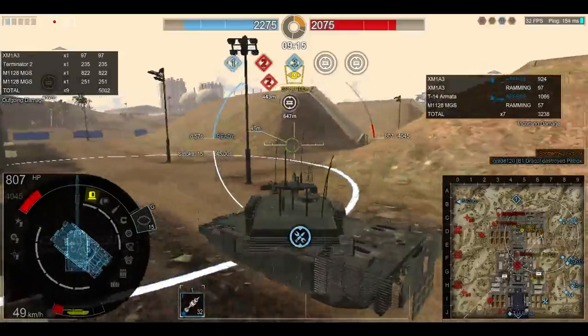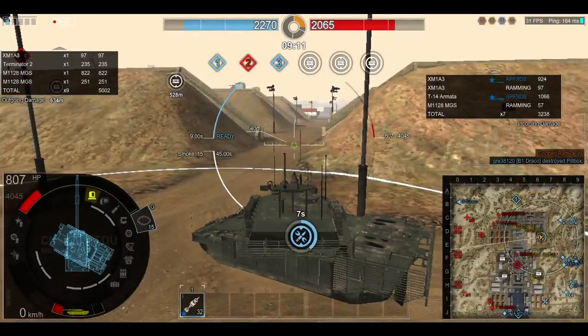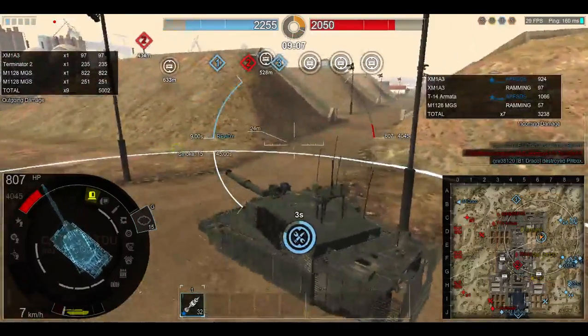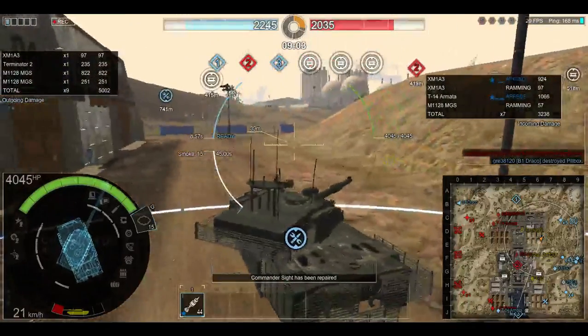This guy cheated because they spawn everywhere. Okay, 10 seconds. I'm gonna have to go for those pillboxes. I'm gonna avoid this area. I'm by myself. I can't avoid myself. Optics prepared. Alright, let's go.